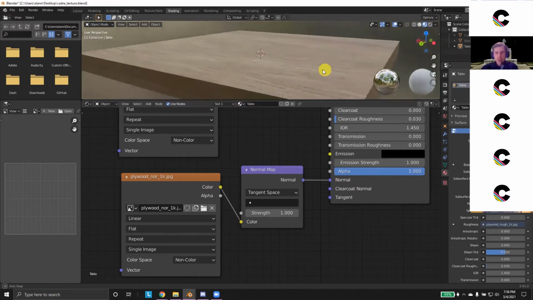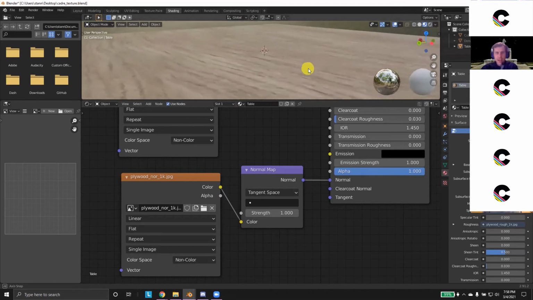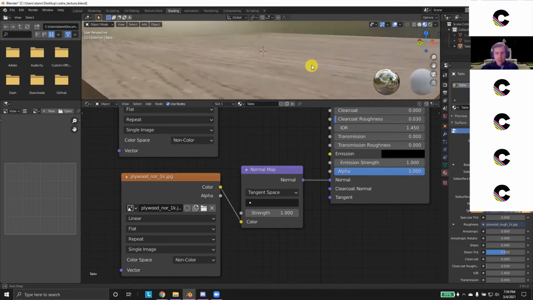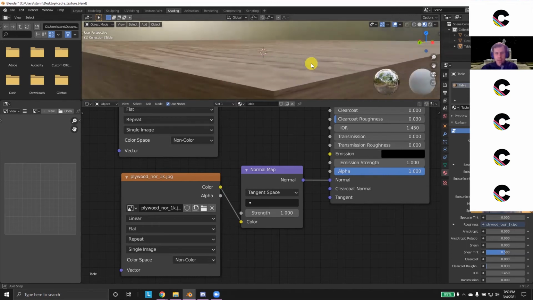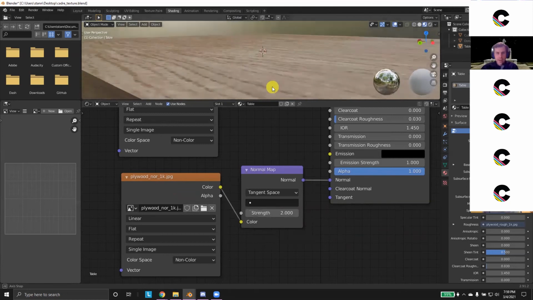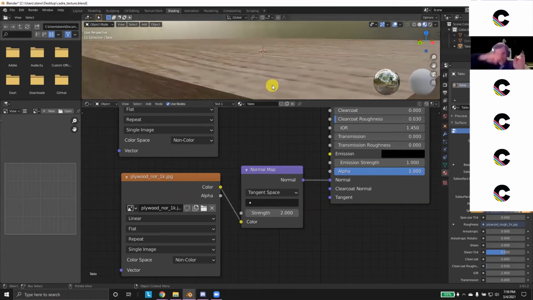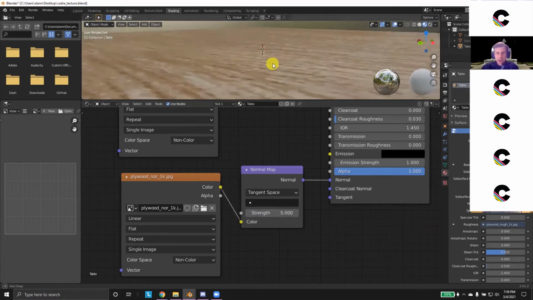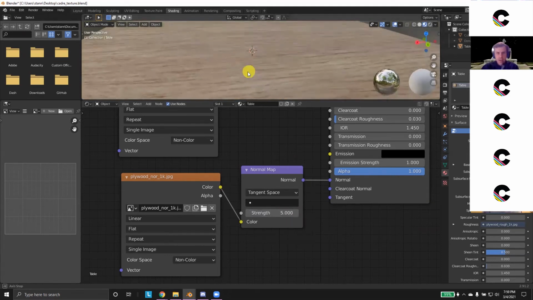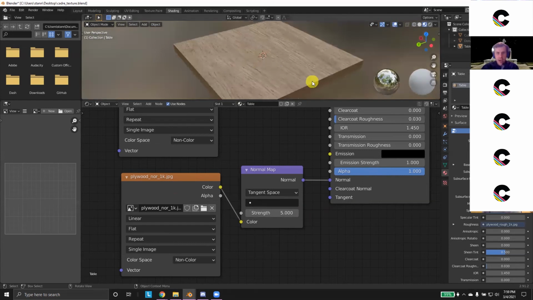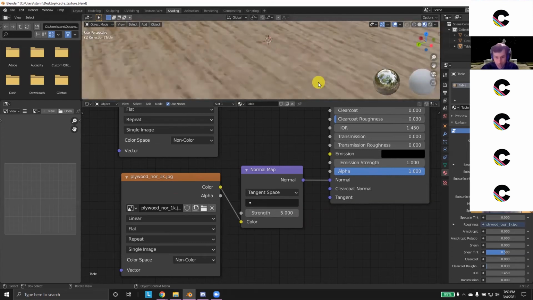Now that we have our normal on there, you can still see that not too much has happened here. Tyler, you told me some 3D depth was going to happen here. The reason why is because we need to bump the strength up a little bit. If you bump this to like 2, now you can see there's a little bit of definition, right? You can see the grains of the wood pop up. And if I bring this to maybe a 5, now you can really see those grooves a little bit better. And now when I zoom out, that looks like a pretty nice texture.